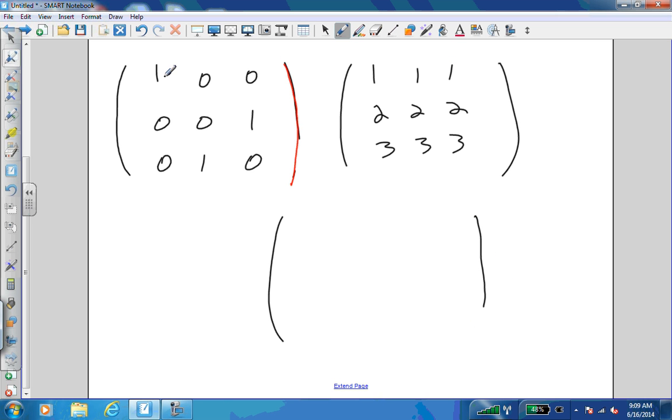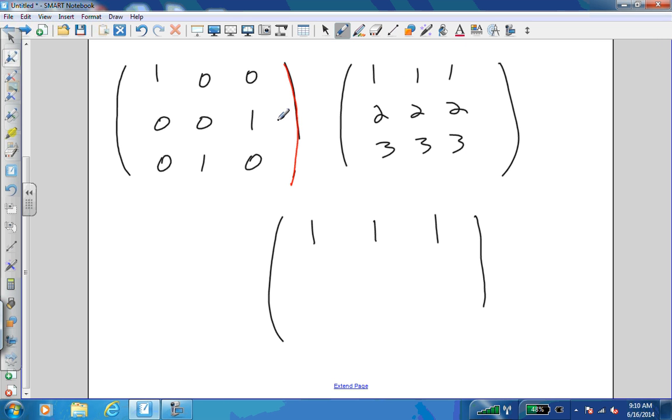So we're going to do the first row times the first column. So we have a 1 times a 1, 0 and 0. Then the first row times the second column. So 1 times 1, 0 and 0, 1, 0, 0. So notice when we multiply this, we're only multiplying the first row. So we get whatever's in the first row, and that's true for each column that we multiply that by.